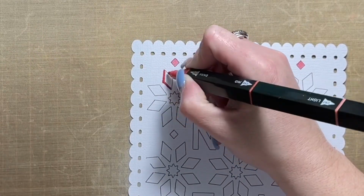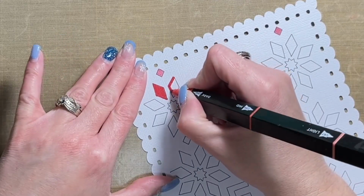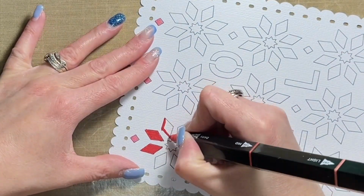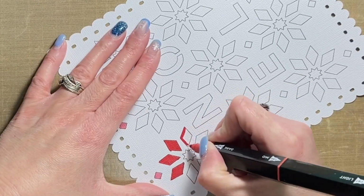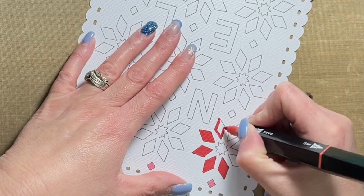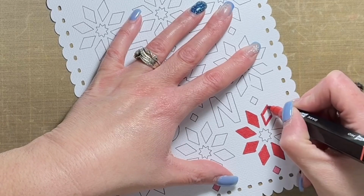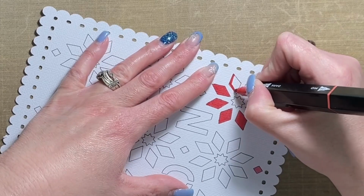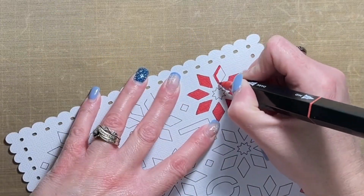I'm moving on to the left-hand page right now of this double page layout. It's going to basically function as like a title page for this layout. I found this really pretty overlay in the Cricut image library. It says Noel and it has these Nordic snowflakes around it. I absolutely love any type of Nordic pattern. If I can find it, I have to use it somewhere. I just love it. I converted the file to a draw file again and chose to color it in.